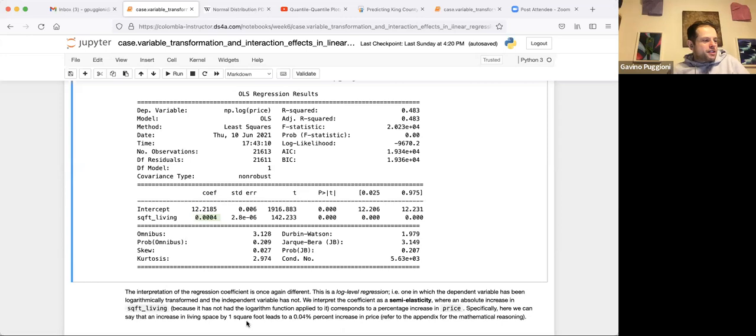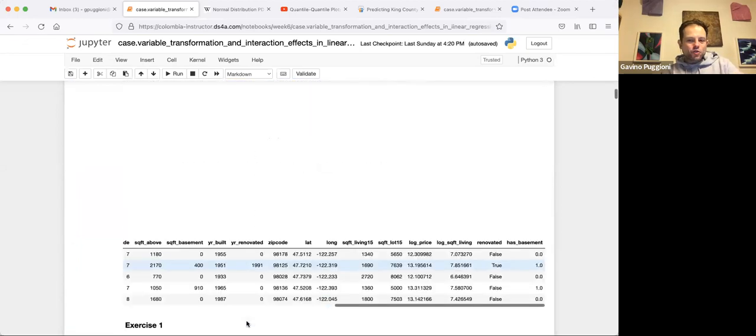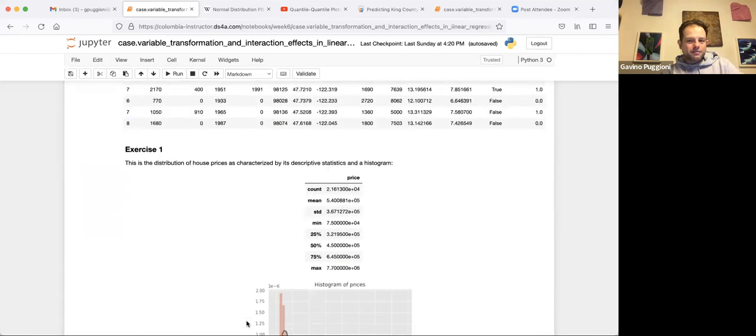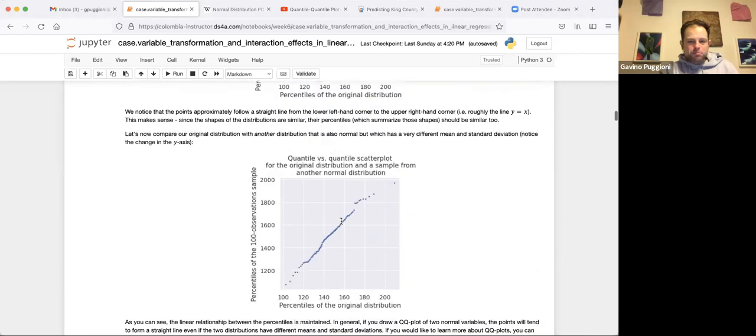Natalie asks, how can a house with 0 square feet have a price? This is a very important question. Thank you so much for asking, because it's a very good question. Let's go back to the price range. What is the minimum? It is 75,000. Do we have any information about houses that are cheaper than that? Why do we still get a price that is positive?